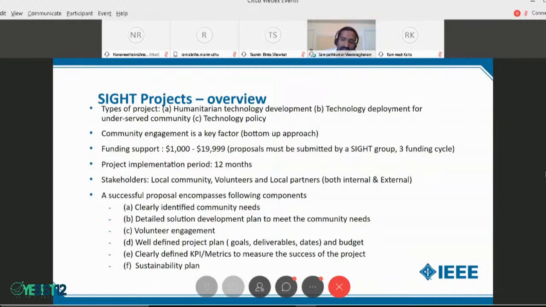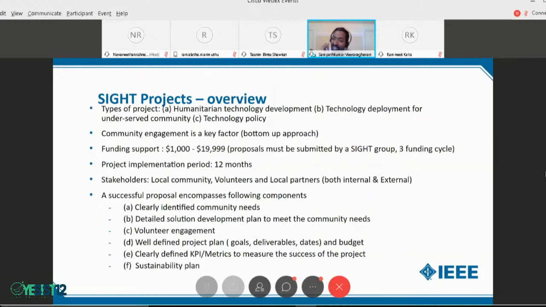The second class of projects here is, you have an existing technology, but you want to customize the technology to serve the needs of the local community. There are plenty of examples for those kinds of projects. A solar lamp is a good example here. A solar lamp is a time-tested technology. All of us know about it. But we have seen projects leveraging the same technology, customizing it to serve the needs of a local community.